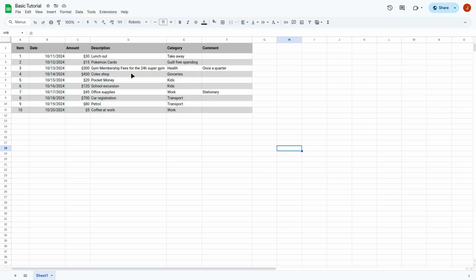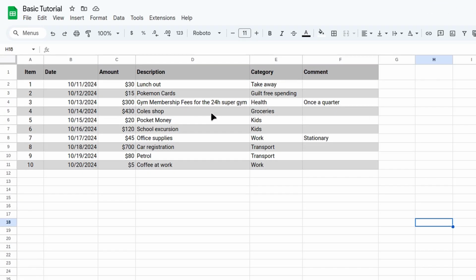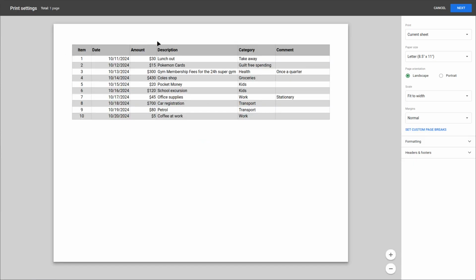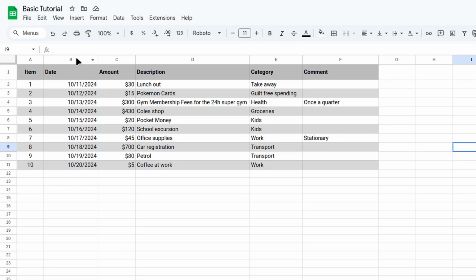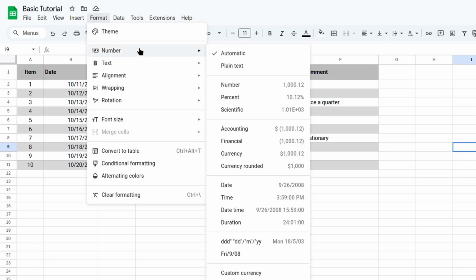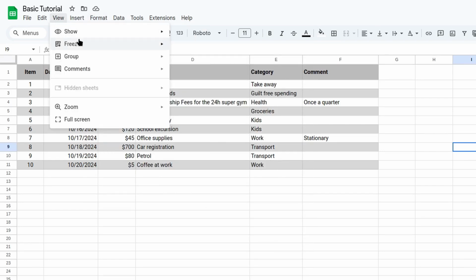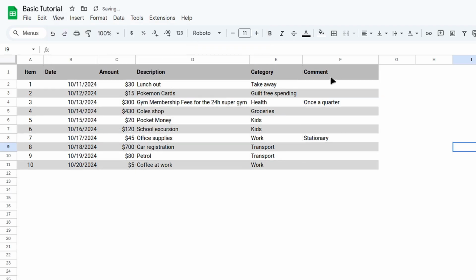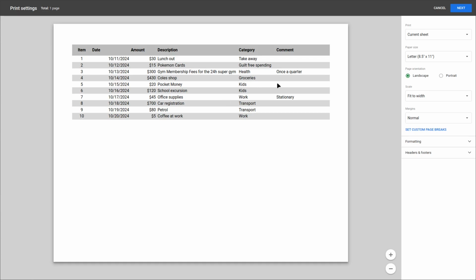There we go. Now this is looking very much like a table, but it's not quite a table. A table is a different kind of entity. But as you can see, it does make the information easier to read. And when we go to print this, let's have a look at it. Yeah, it's pretty clear. You don't really need to have the borders like we had before to see how clear that is. Something else you can do is to hide the grid lines. So if we go to view and turn off the grid lines, it's very, very clean. We go to print preview, very clean indeed.